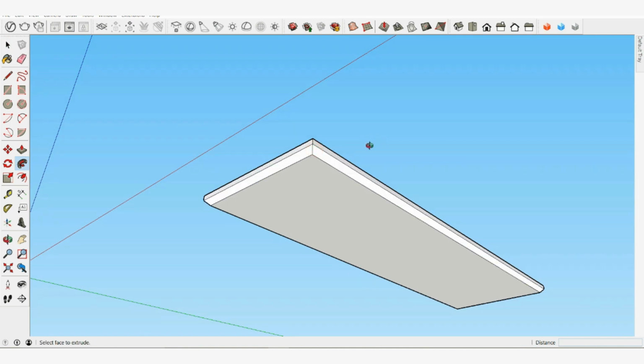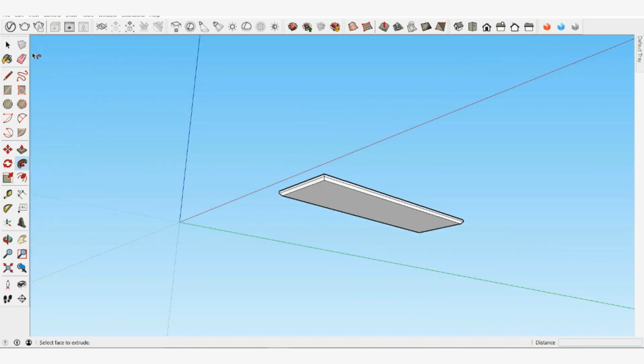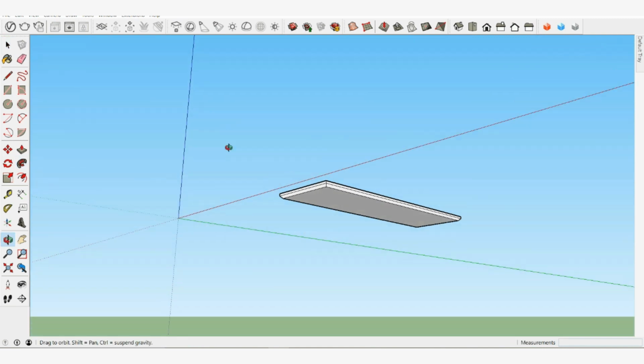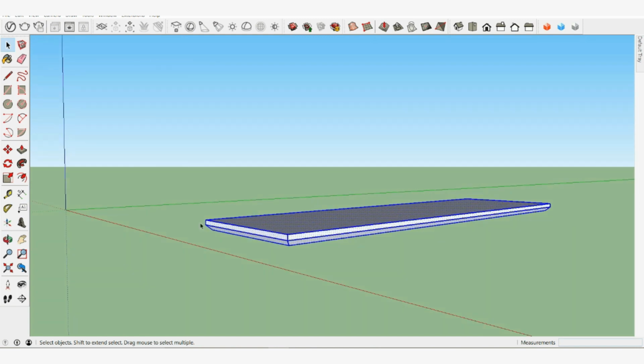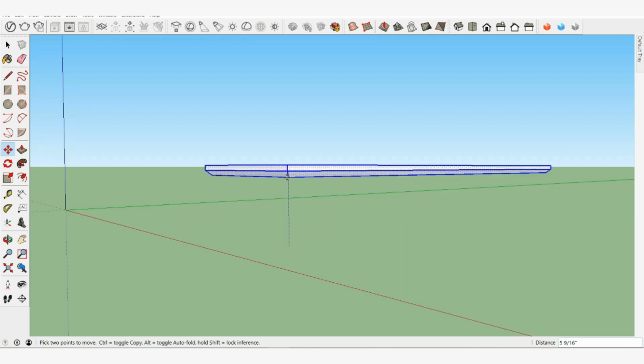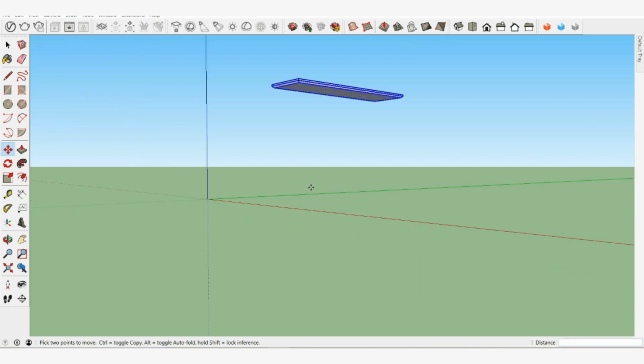Let's move the tabletop up to draw the legs underneath. With the select tool, triple click one of the surfaces to select all connected geometry and move it up in the blue direction 37 inches. Given our top is 1 inch deep, that will give us a total table height of 38 inches. Orbit underneath to start drawing the table legs.